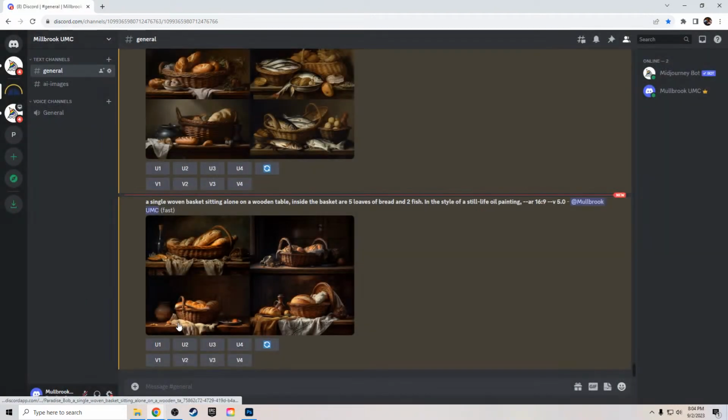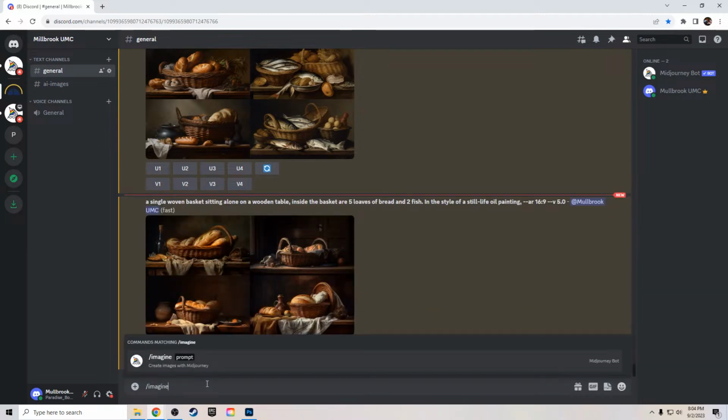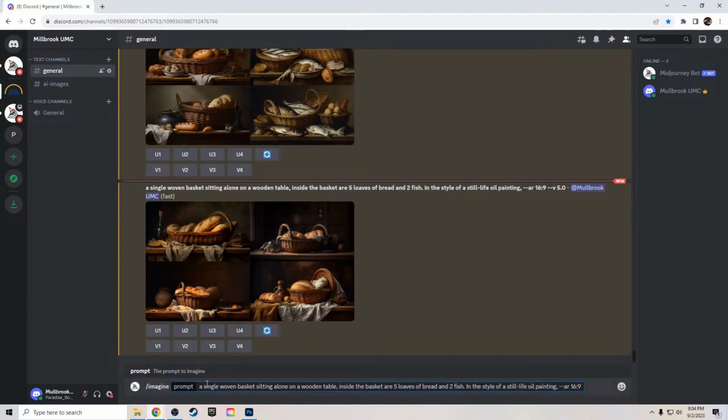I feel like sometimes it gets really confused with numbers. Which is weird because they're numbers. And these aren't crazy numbers. This isn't like the square root of 1 or anything.